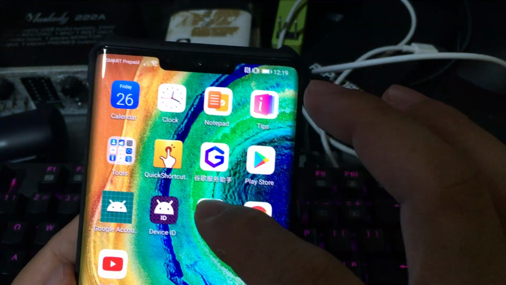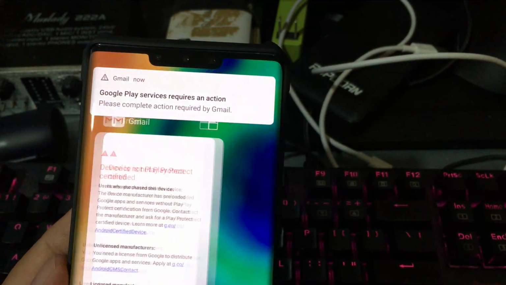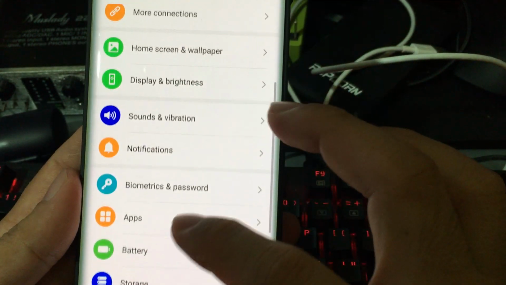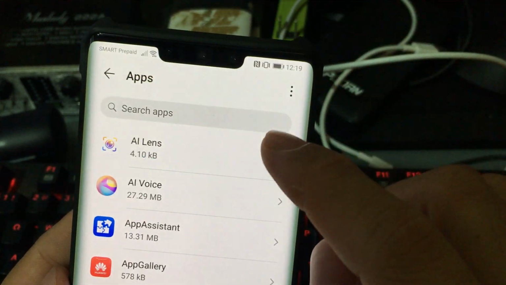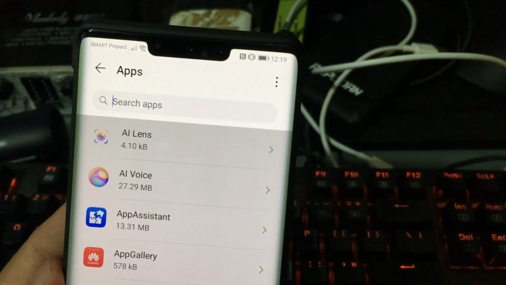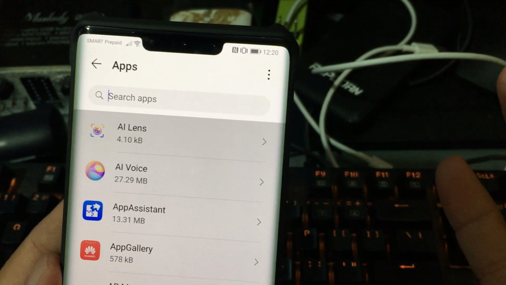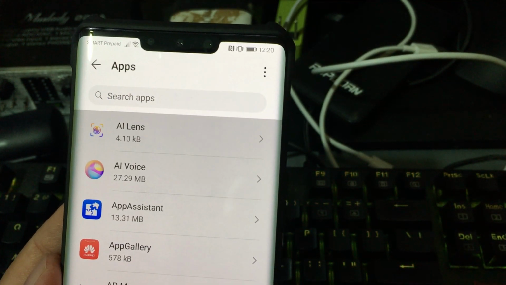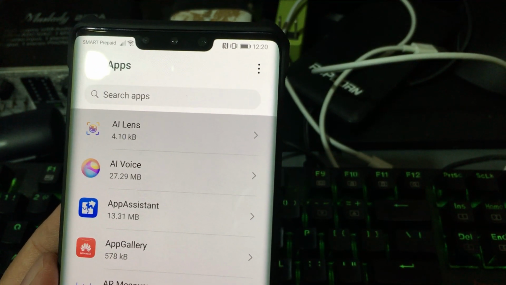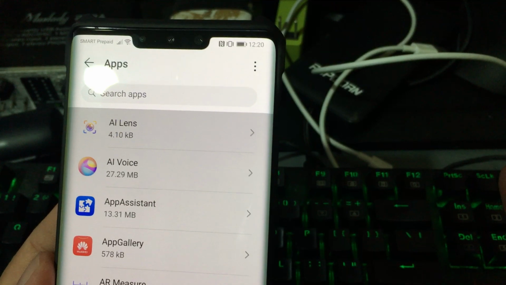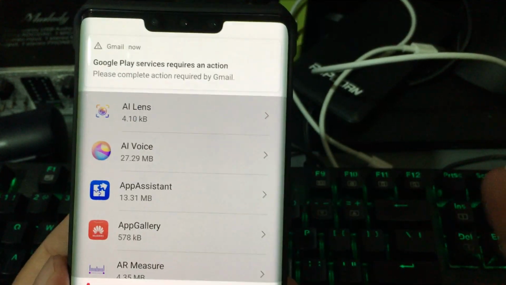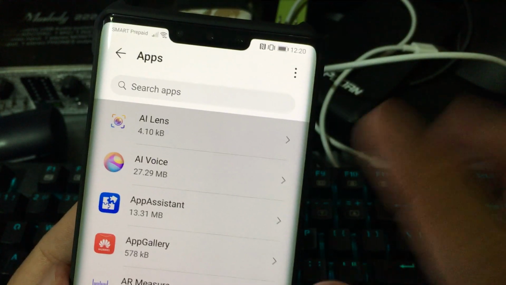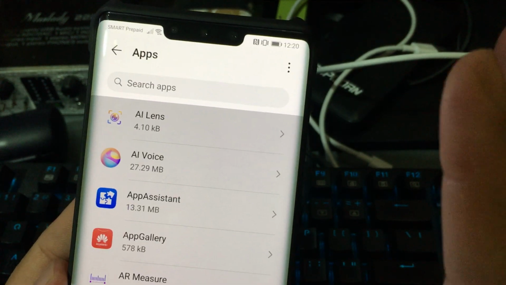Okay, so what we're gonna do is the same thing. Test it. Okay, we still have that problem there, so let's go back here. Apps. So again, the result may be different on your end. So right now you may not have any problems anymore, so just do the same thing, open probably YouTube, Gmail app, and see if it's giving you prompts for the errors and all that. So these are the things that we need to watch out for. Okay, so until we have those eliminated is when we would know that we're already done.